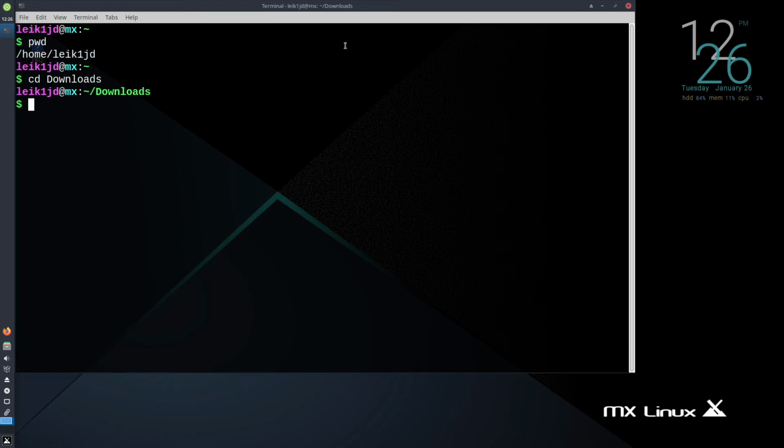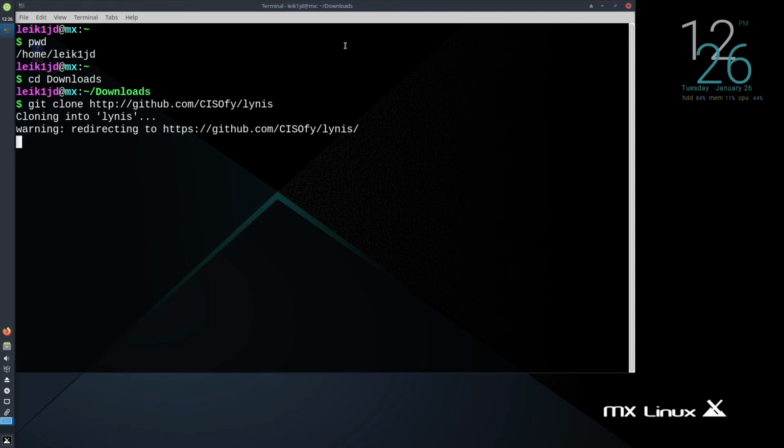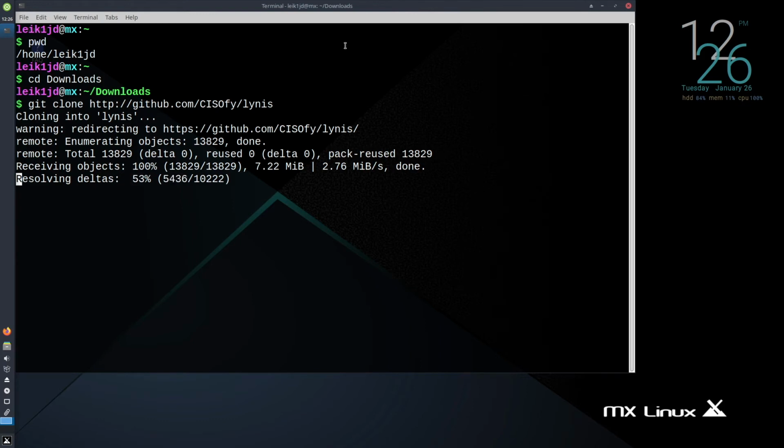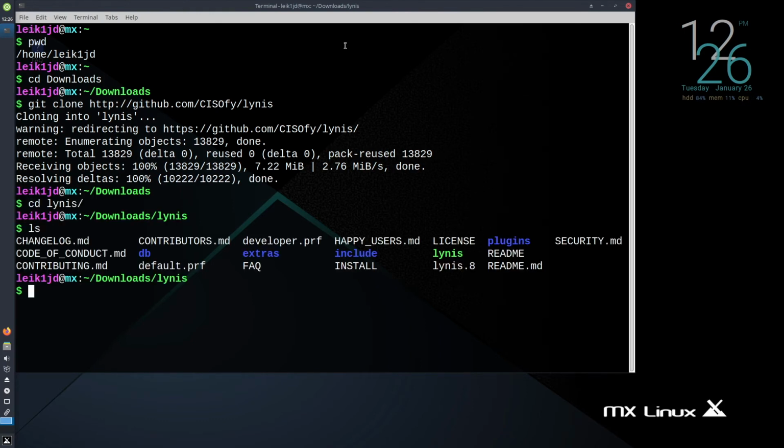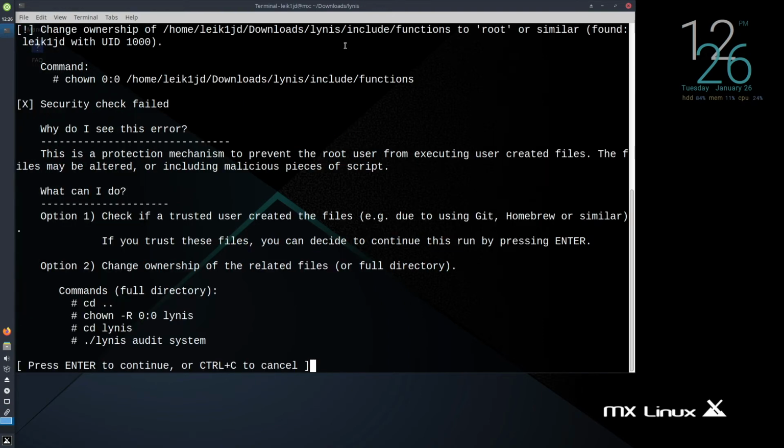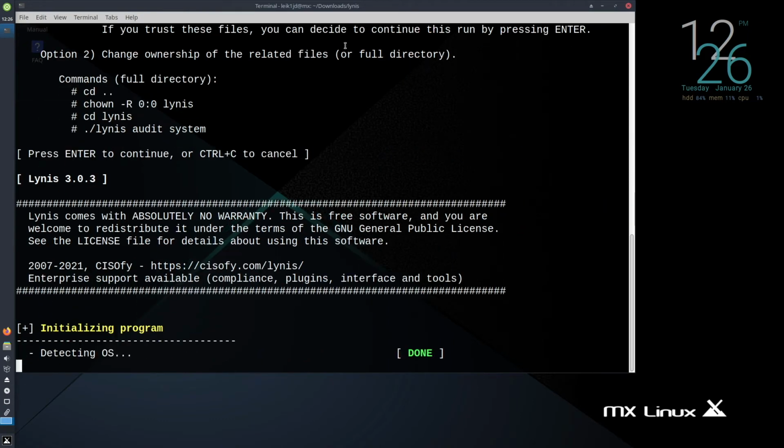We're going to go ahead and clone Lynis from GitHub. All right, and we're going to say sudo ./lynis audit system. And we're going to let this run and see what we get when we come to the end.